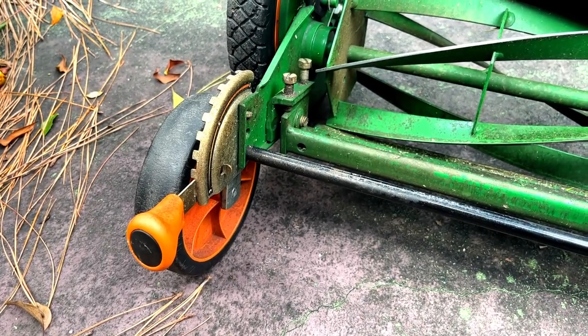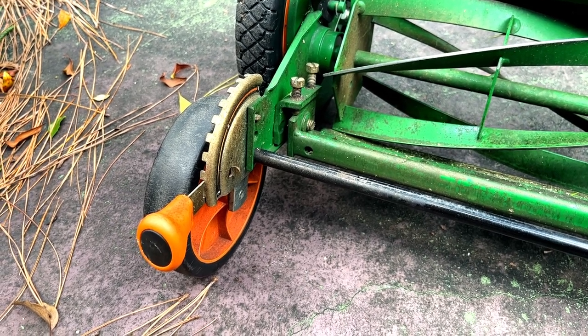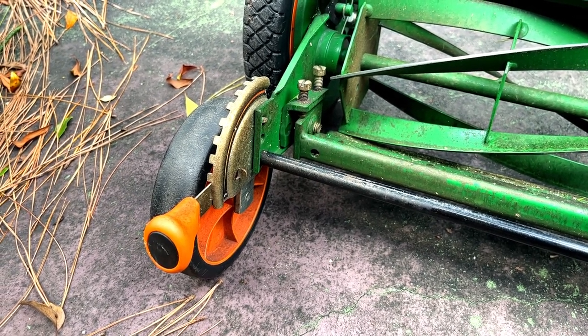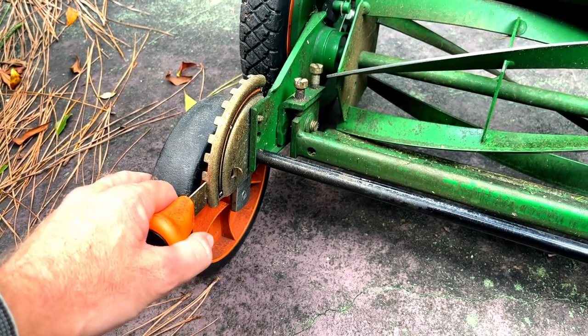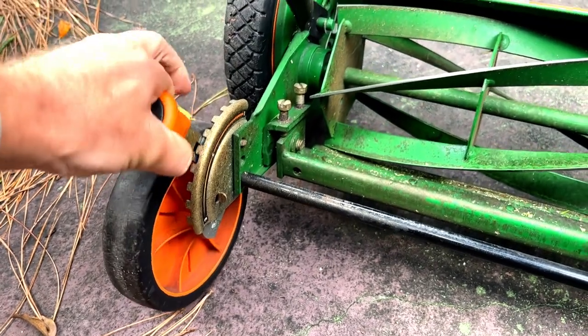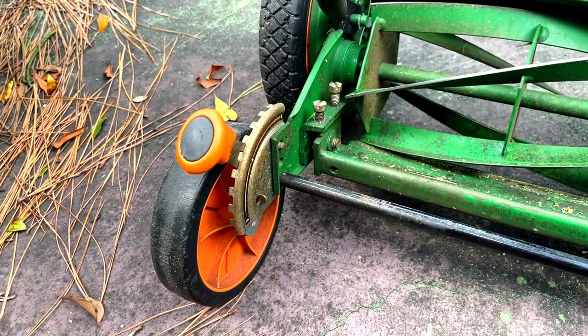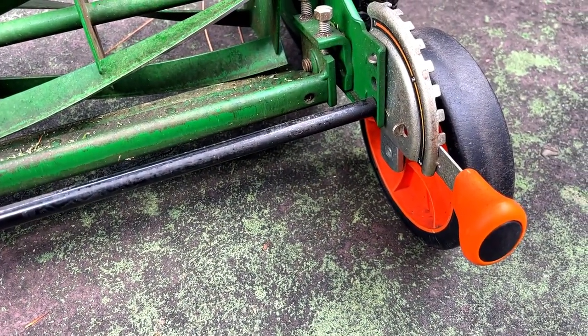The mower has the ability to adjust the cutting height from between 1 inch to 3 inches. It's really simple, it's pretty easy. I'm gonna try to do it with one hand, it's probably not gonna be as graceful. But you basically pop out this lever and then you slide it to the desired cutting height. Just make sure that whatever you do to this side, you go ahead and do to the other. Otherwise, the cutting deck will be uneven and your lawn will be cut unevenly.